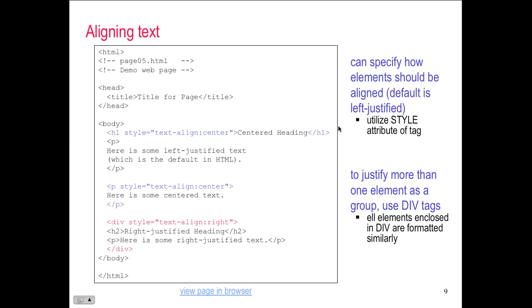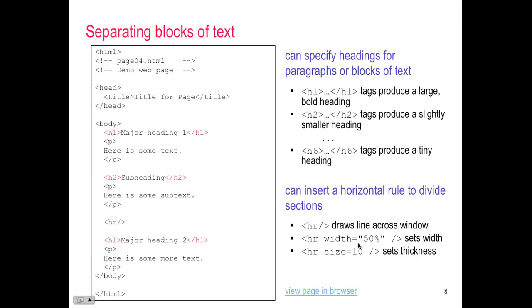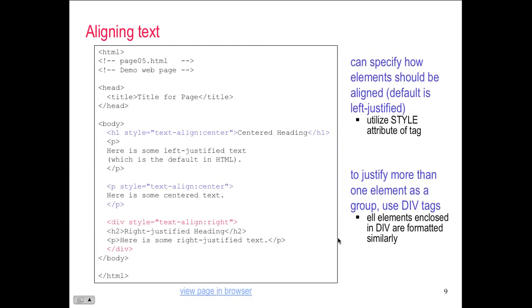So if you don't specify anything at all, everything is going to be left justified, kind of like how you get in a word processor. It's only going to be on the left. Utilize the style attribute of the tag here. So H1, and we have style equal to text-align, which is a property, center. If you look at the previous tag here, without using a style, we just set a property with an attribute on an existing tag, HR, horizontal rule. We said width is equal to something, size is equal to something. The most common mistake is writing text-align is equal to center. Not the same format, different format.